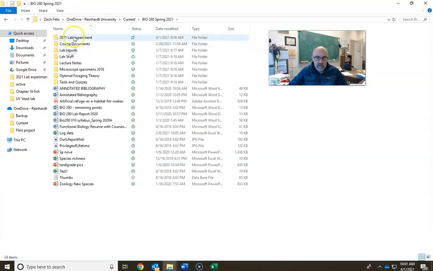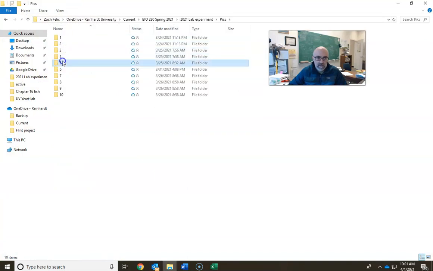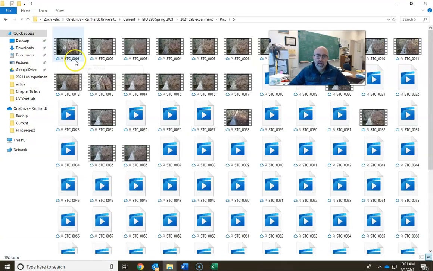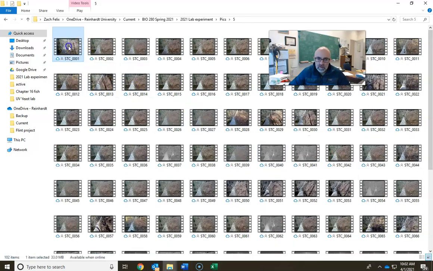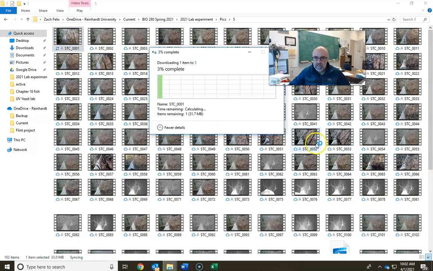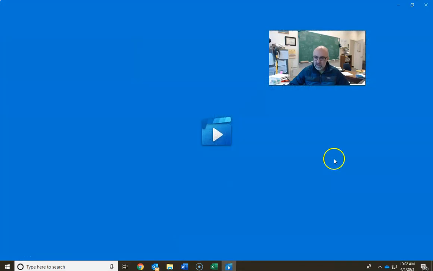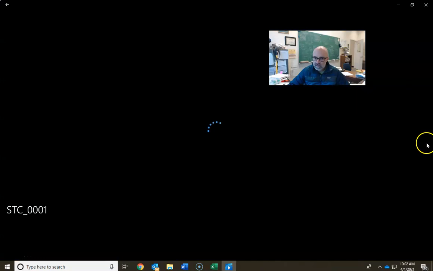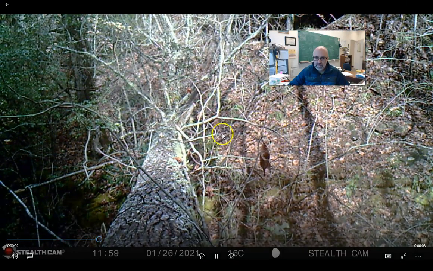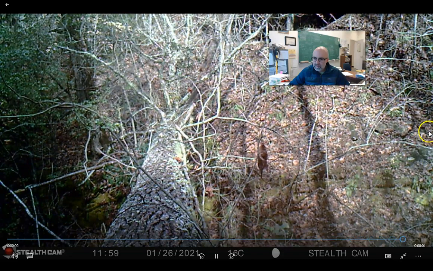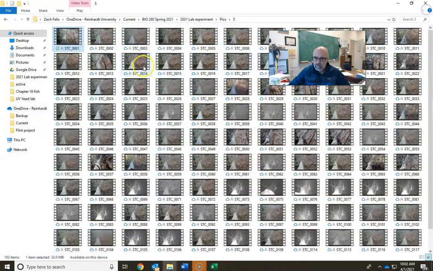For log 5, lab experiment, log 5, you just open up the folder. This is what the folder looks like, and you're going to open it up, and I would just keep yourself a tally. Keep a little sheet of paper beside you. Open up all these videos for log 5 and look at each of the videos and tally whether or not you see an animal crossing. Because there's going to be some videos like this. I'm not seeing anything in this video. You probably want to open up a bunch of them.